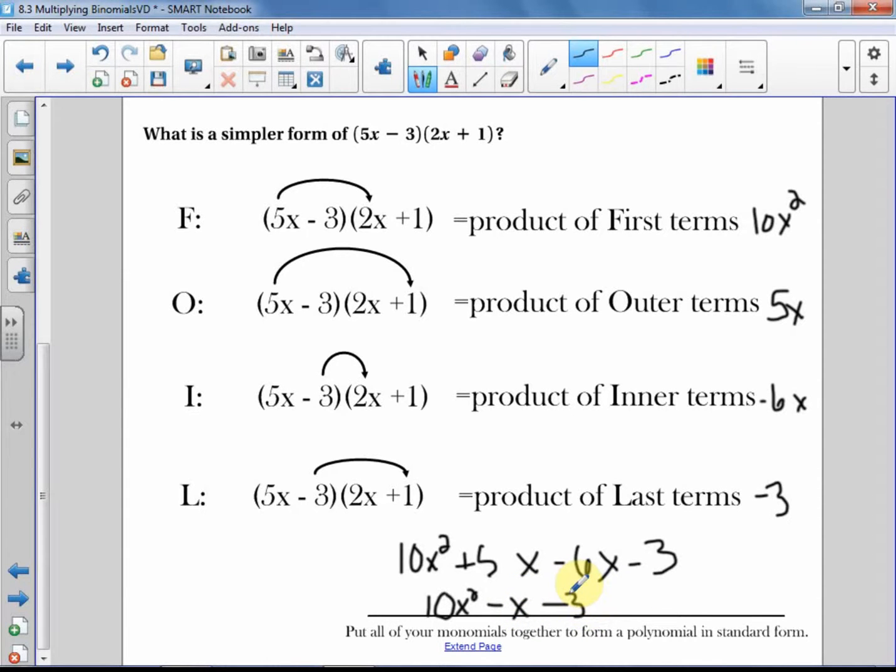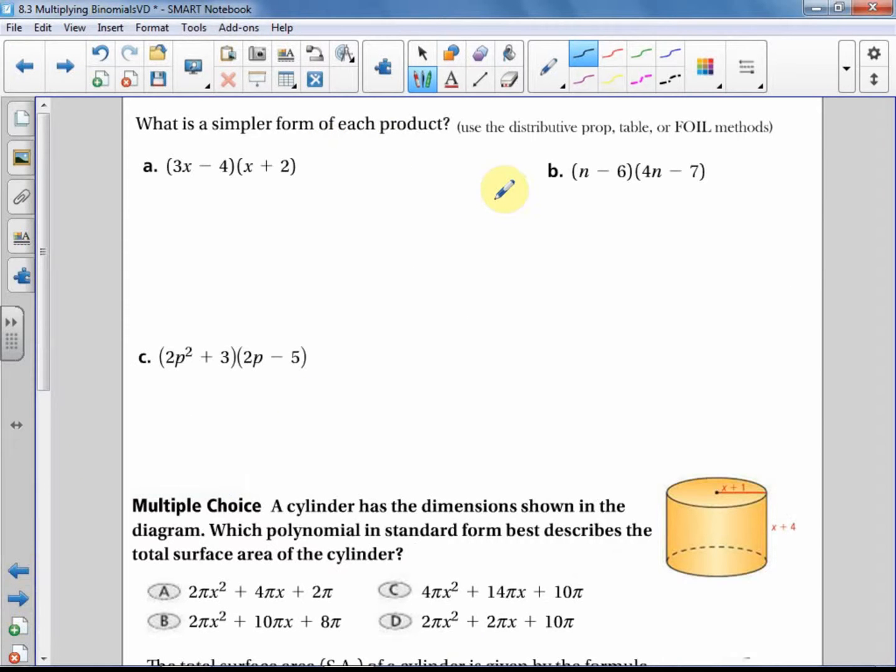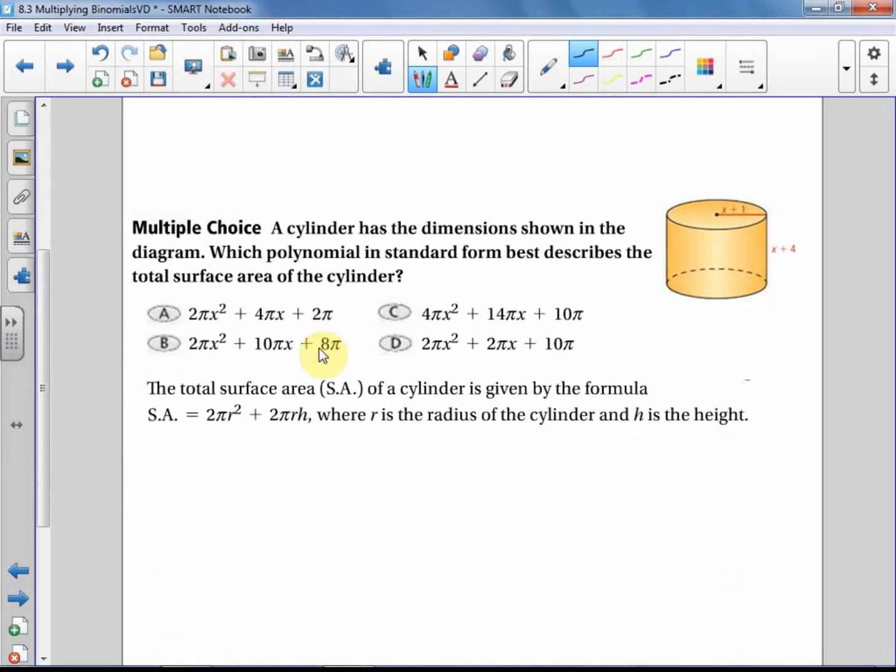This is personally my preferred method of multiplying binomials. So right now you have 3 different methods, and all 3 methods are acceptable for use. So on an exam, a quiz, practice problems, what have you, you may use any one of these forms. So you have some practice problems to do within our notes. You have A, B, and C. So you can use any method you choose for these 3 practice problems. Go ahead and complete those on your own.